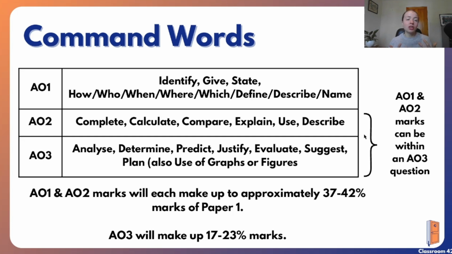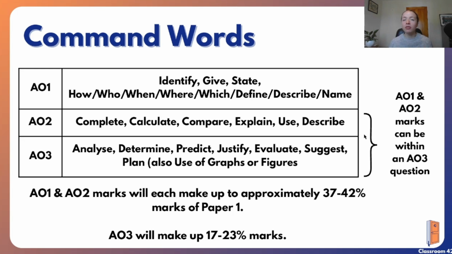And then you've also got your AO2s, which typically will be explain, and can also be describe. Usually describe will be to a situation, to a specific context, let's say. So AO1 describe might be recalling a process about enzymes, and then describe AO2 might be applying it to a very specific enzyme which you've learnt about earlier on in the question. Calculations will often be AO2s, completing as well. So you might have a table which has different examples in them, and you've got to apply your knowledge to essentially answer the question correctly about a specific context.